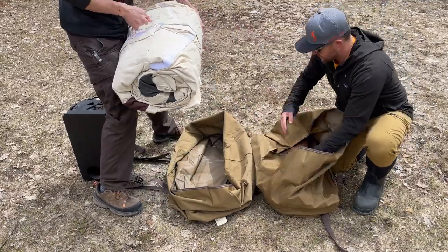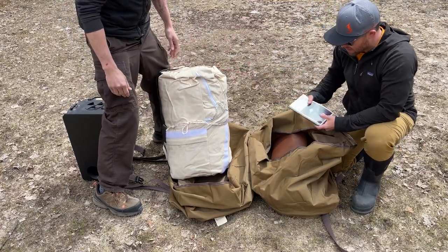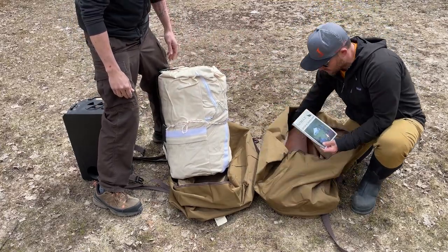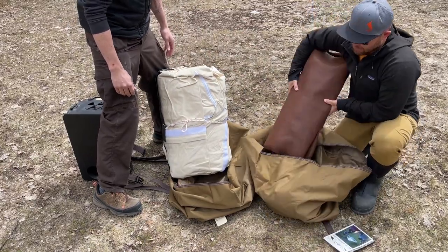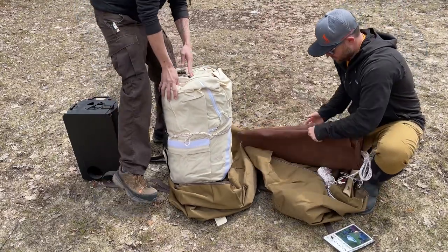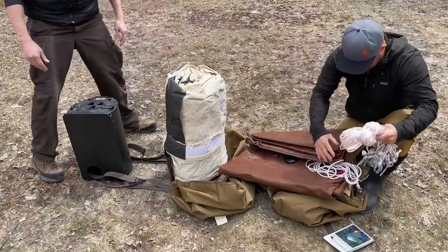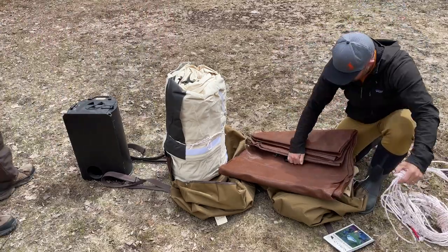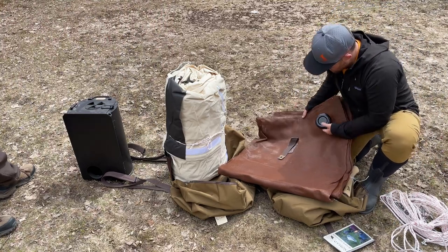Okay, so Kim here has the bag with the tent skin itself. You can see how it's rolled up there. I'm pulling this one apart. This has got the floor in it. There's your setup instructions. This is your mesh floor, and we'll talk about that more in just a minute. It's all rolled up nice and neat. Okay, you've got your ropes. That's the coaster for the center pole, and then your floor.